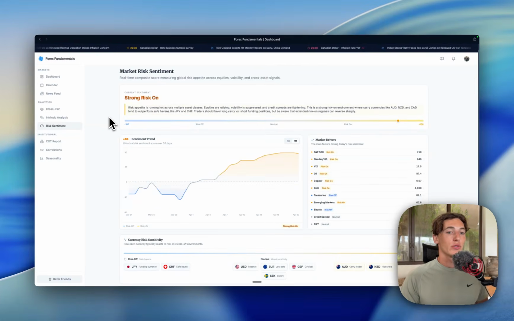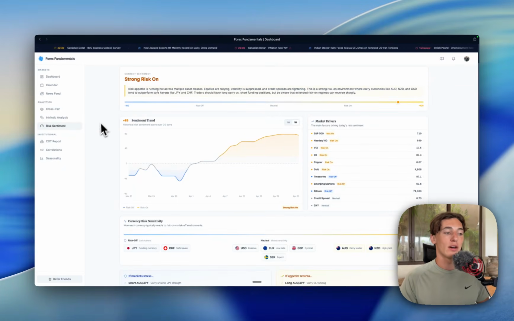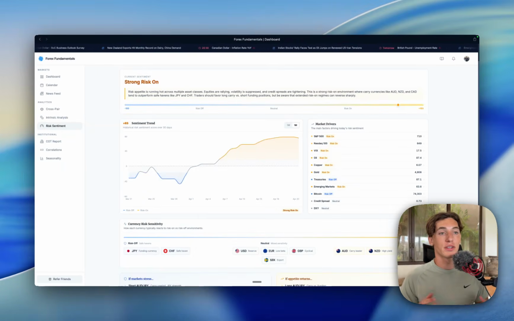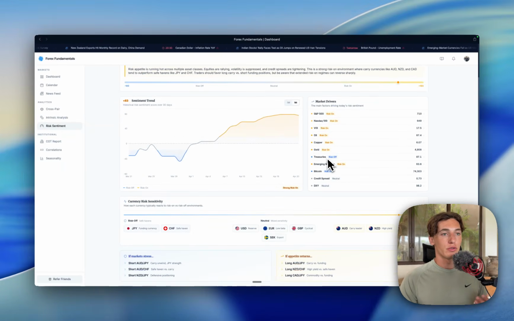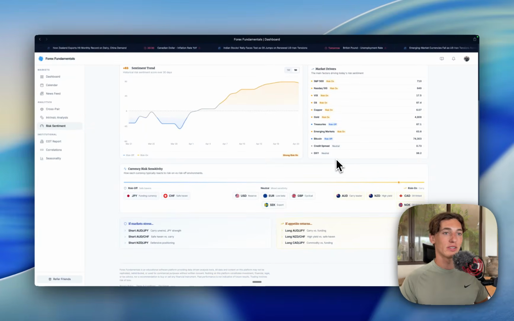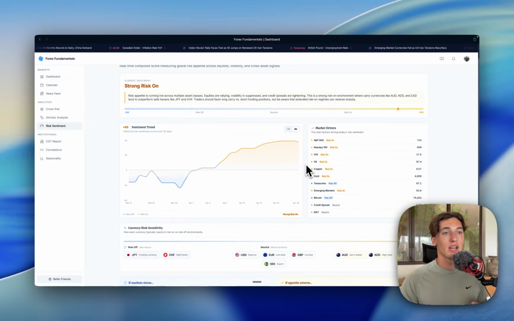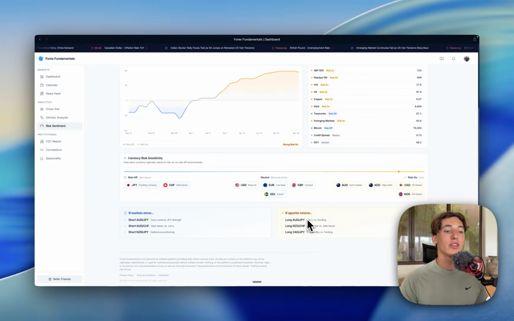So it tells you which currencies the markets want to buy and sell regardless of their individual story. And this is also a critical filter before entering any trade. So we have the risk off currencies, we have the risk on currencies, and some perform better in a certain regime, in either risk on or risk off. So it's always good to check on this and what the actual sentiment is. So for example, now it would be more favorable to trade some risk on pairs like AUD/JPY or NZD/CHF.